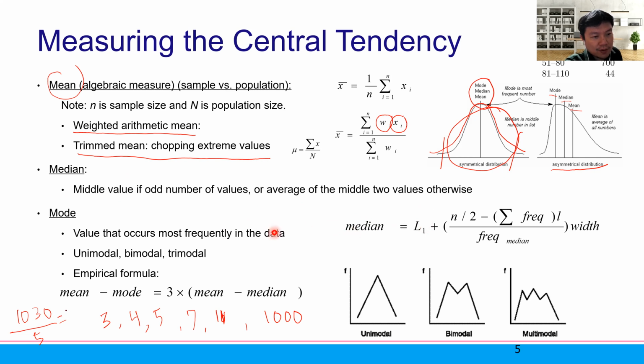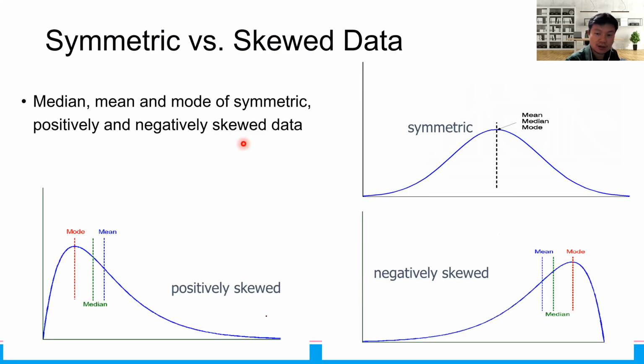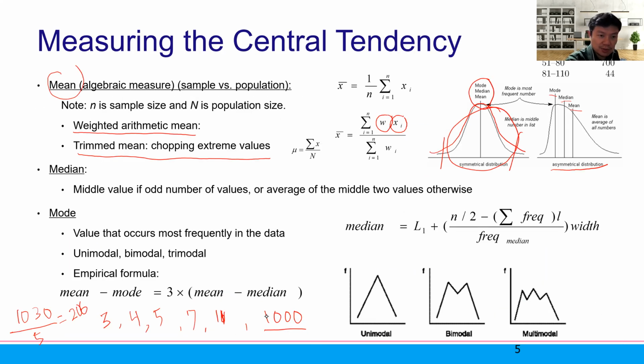We have only 5 data points, so the average is 206. You can see this is very strange because of the outlier. In this case, you need to understand the median. What is the median here? We want to find the middle value. The median will be between 5 and 7, because it is an even number. So the median is 5 plus 7 divided by 2, which is 12 divided by 2, so 6 is the median.